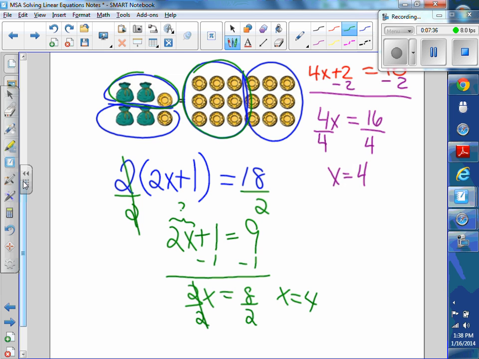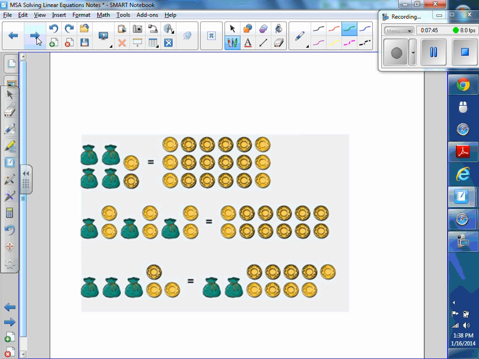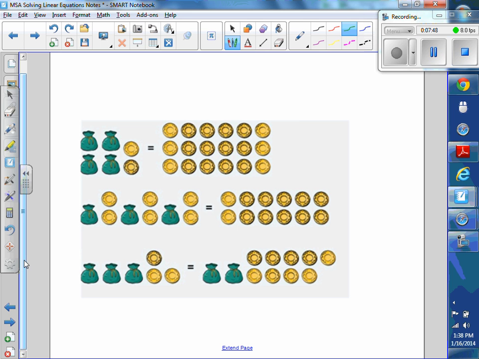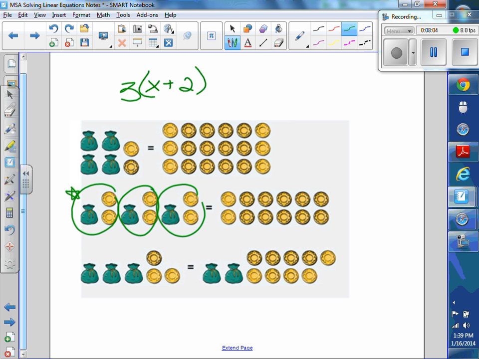Sometimes it's nicer, sometimes it's not. You know what I mean? So it's just another skill. Like, for example, you could do this one. If we look at this one, how many groups do you see here? 3. So you know there's 3 groups. So in each group, there's 2 coins in 1 bag, right? Do you see what I'm doing? And it's equal to 2, 4, 6, 8, 10, 12. So can I break 12 into 3 even groups? Yeah, so when I can, it's quicker.